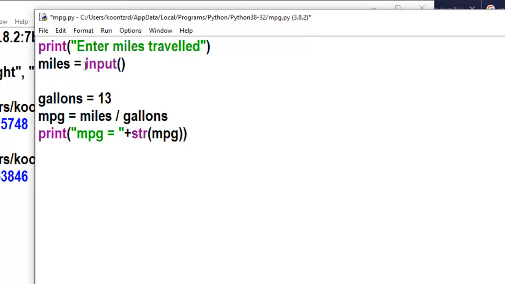And the good news is that in dealing with Python, we can do this much right here, and that will get us a number from the user. So instead of having to create a stream reader or a JOptionPane, we can just say variable is equal to input, open and close parentheses, and it's going to ask the user to enter a number. Now at this point we're not checking for errors, like they could enter text and it will break, and we're not really checking for that. That'll be another day's problem.